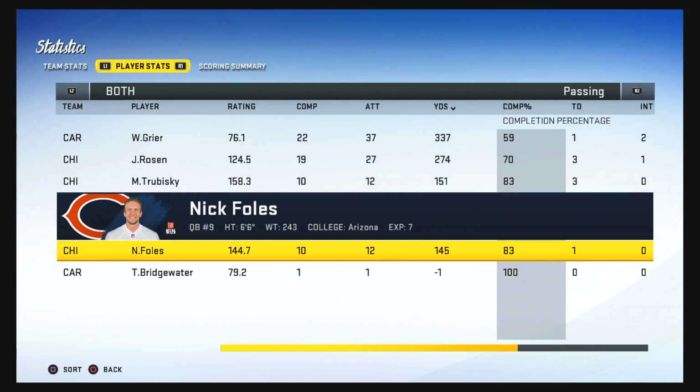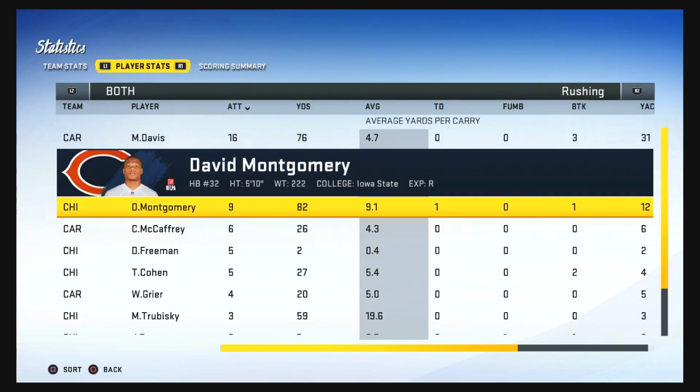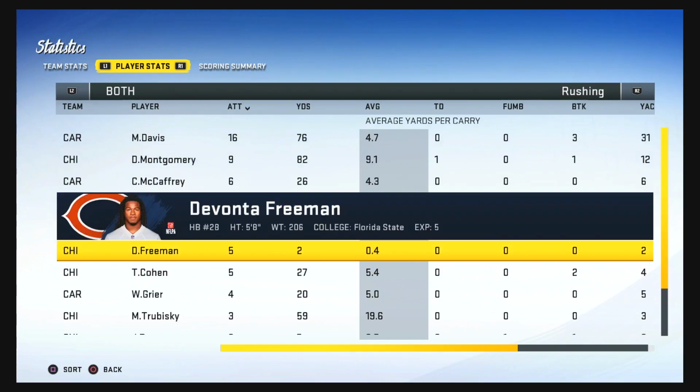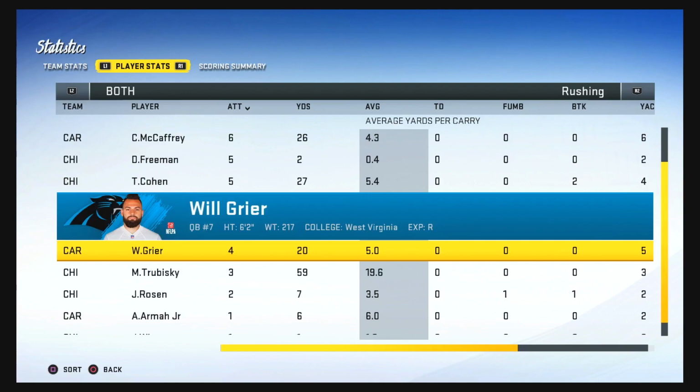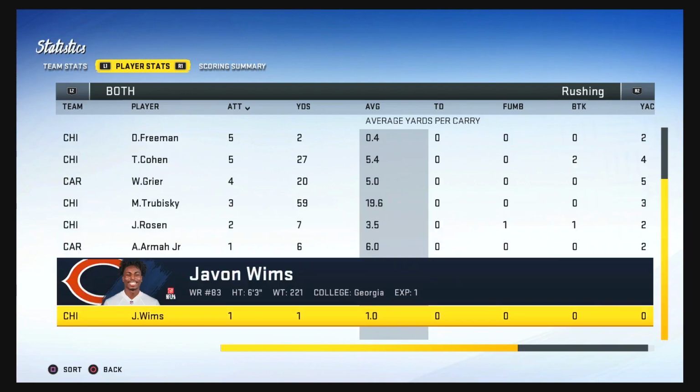Foles, a nice night as well. So we had 3 quarterbacks who played extremely well. Rushing, Mike Davis did his thing. Montgomery had a really nice night. Freeman could not find anything, only got 2 yards. Cohen, 5 for 27. So maybe we don't need Devontae Freeman. We'll see. Trubisky with those 3 rushes.